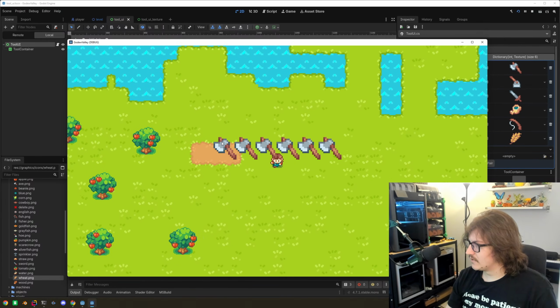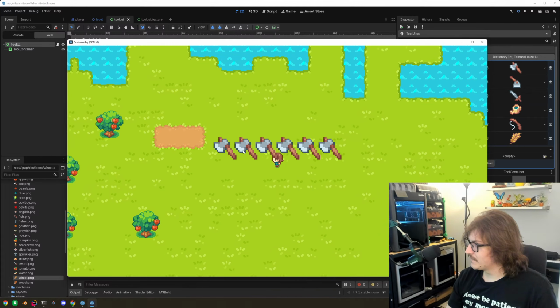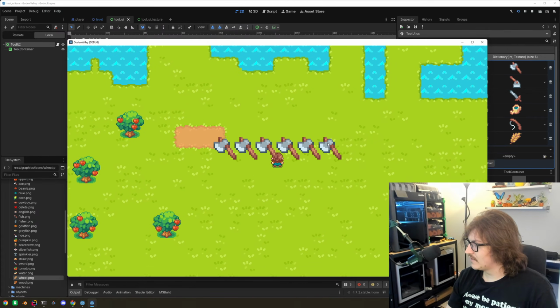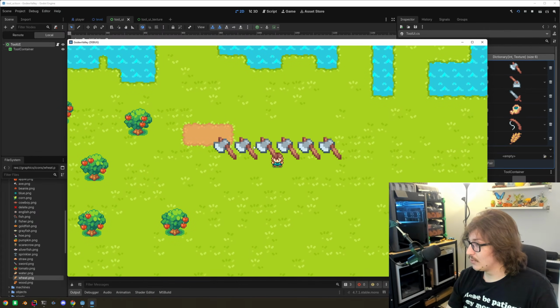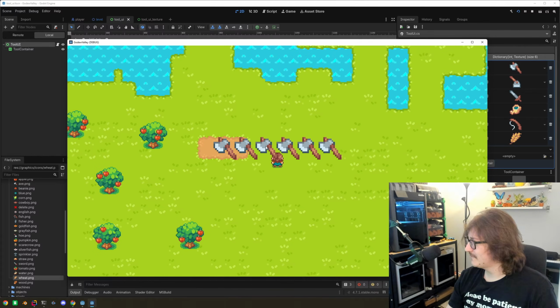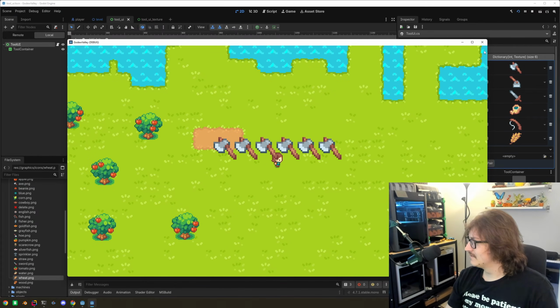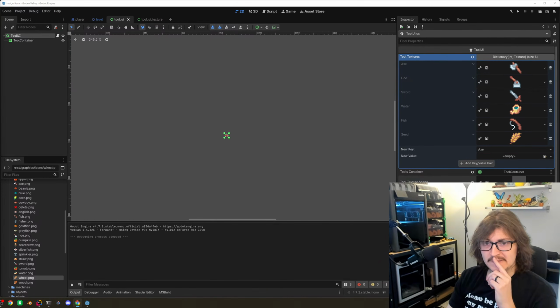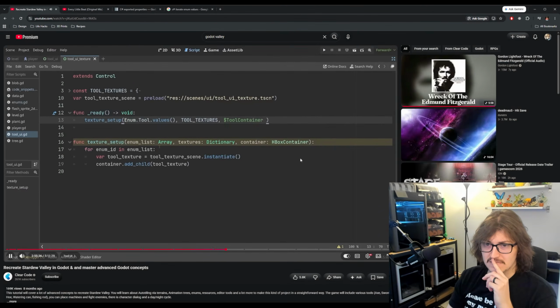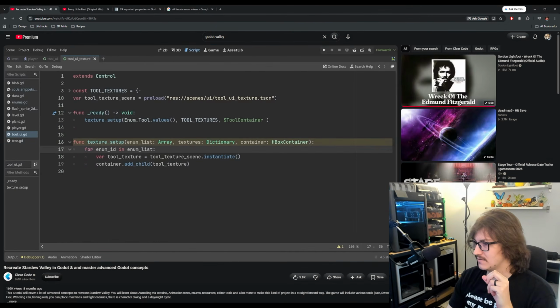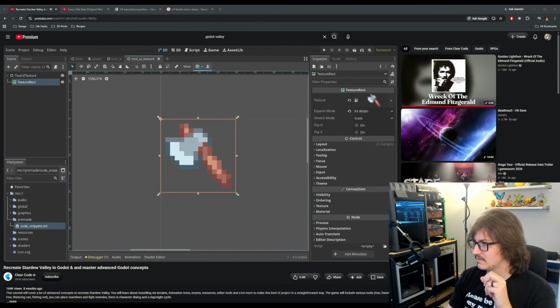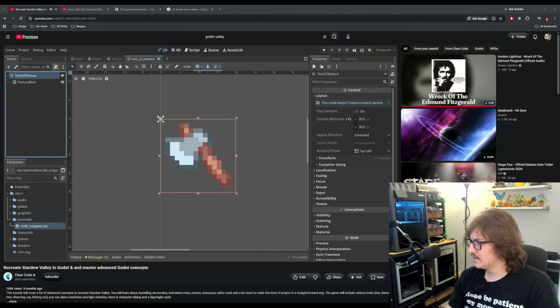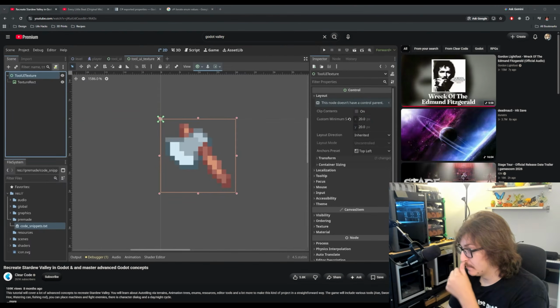Yeah, for those just joining, we are building out this tool UI tool changer. And let's continue. Because that is the default texture that we are getting in there. Not perfect yet, but definitely a start. To go a bit further and customize this texture, you probably want to do tool texture dot.